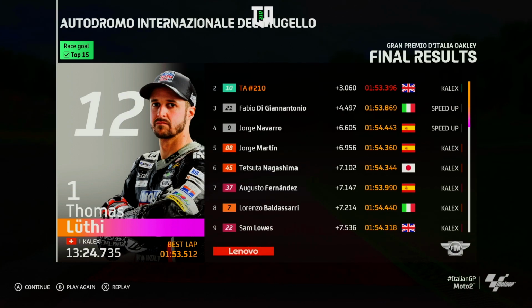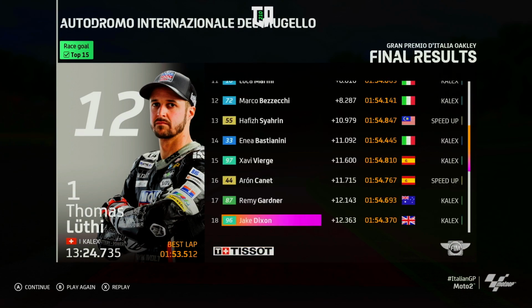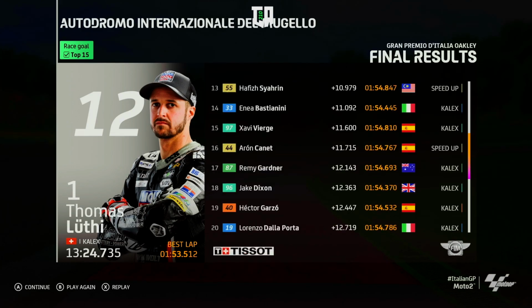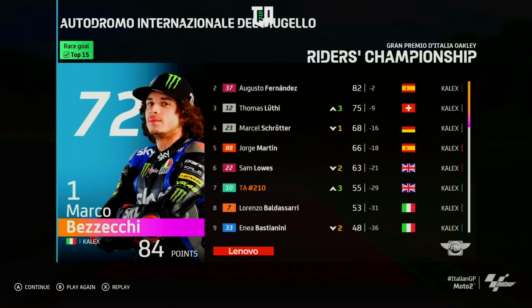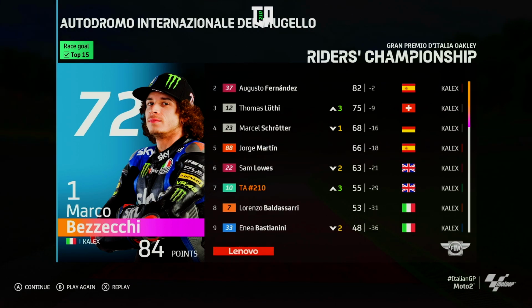Sam Lowe's, where did he come? 9th, so he was struggling anyway, wasn't he, this weekend? Jake Dixon, where did Jakey come? 18th. So our teammates didn't really have a great weekend, to be honest. Okay, so let's have a look at Riders' Championship then. So Bezzecchi, he's first, 84 points, so he's extended his lead by a little bit. So Fernandez is still in second, so he's closed the gap on Bezzecchi now, so it's getting close at the front. There's not many points in this.